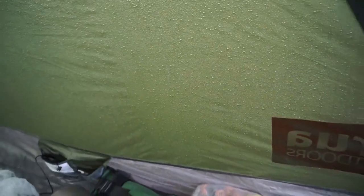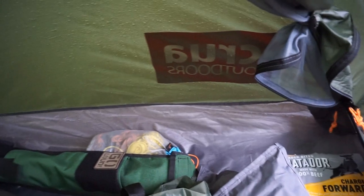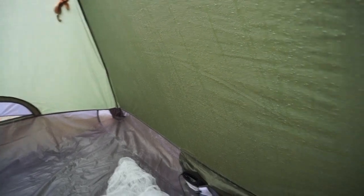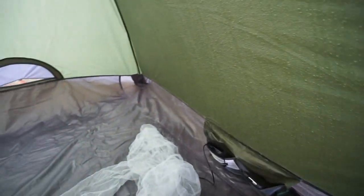And condensation-wise, a little less than yesterday, actually. So I don't know if that's a factor of the temperature or just the fact that I didn't have the mesh open and just had the doors shut and all that stuff. But anyway, I hate breaking down in the wet. This kind of sucks.